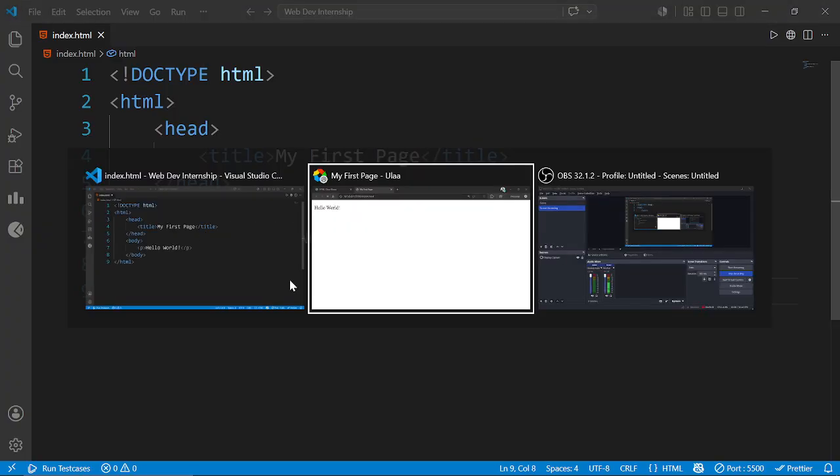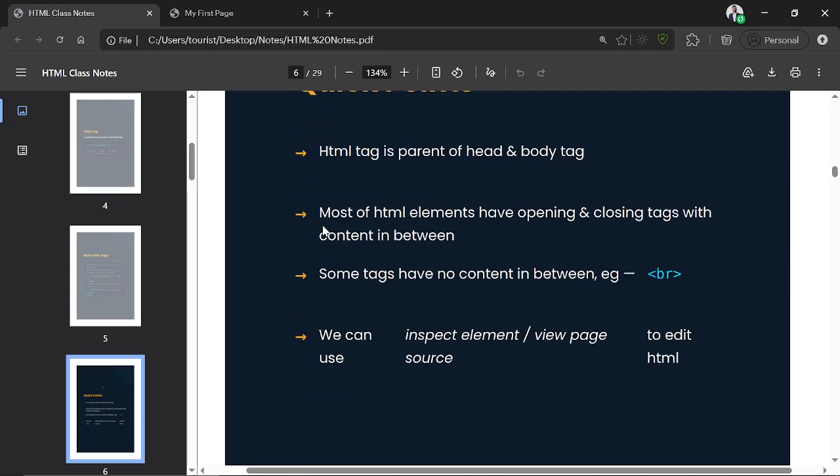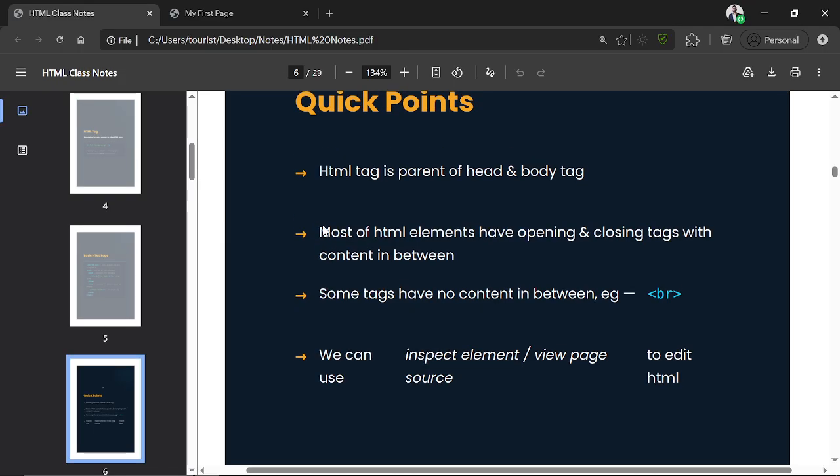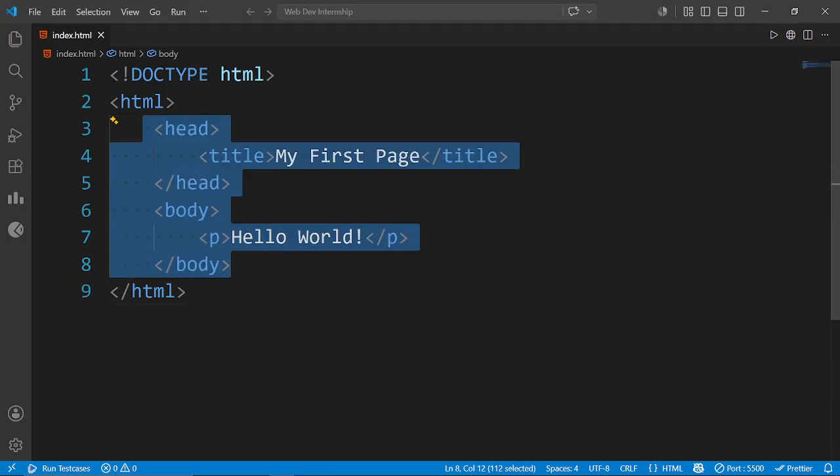Okay, so let's move to the next topic. There are some key points which we need to follow. The HTML tag is the parent of the head and body tags. So whenever we write the head tag and body tag, they should be inside the HTML tag.